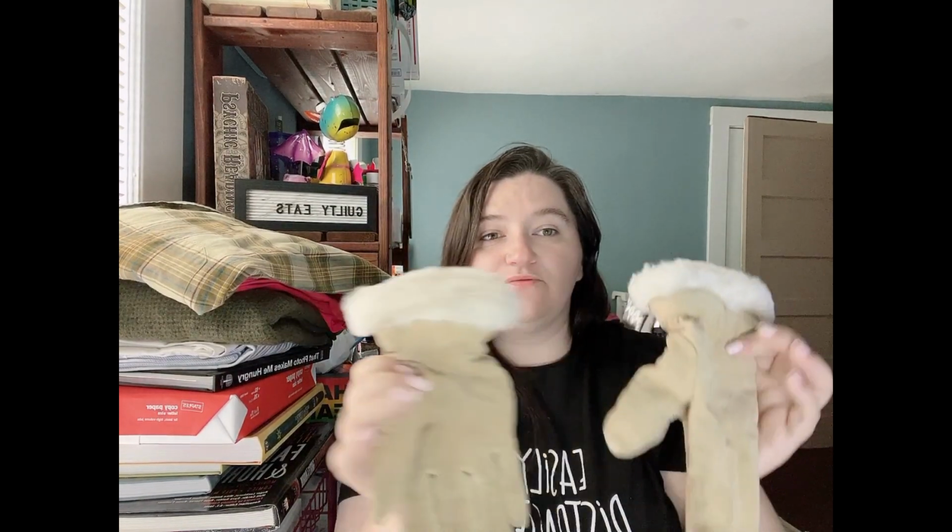Okay. So I found these gloves in a jacket that was so gorgeous, but so damaged. And it was a matching jacket, so I was still tempted. Now, don't get me wrong. These have wear. They have some staining. But these are from Wilson's, the leather experts. So here they are. You can kind of see the label. It is the leather experts, size large. It is 100% leather, 100% polyester for the inner, and the inner lining is olefin and polyester. So these are just really, really nice. I could not let these go to a dump or anything. So I will try and clean them up a little bit, but I'm excited to list these.